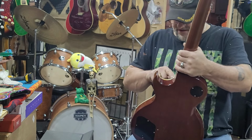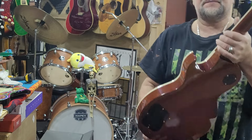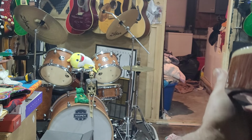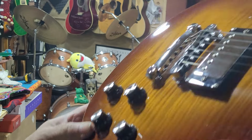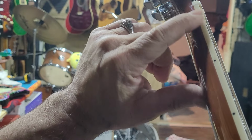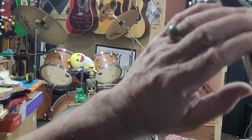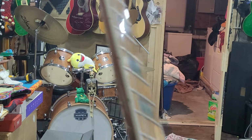There's a little stain bleed in here, and sometimes that happens. Right in this bout, you can see a little stain bleed. I'll show you guys, which really ain't no big deal. It's just being nitpicky, but it's right in that bout right there. And then over here, I'll show you another little thing. Right here on the neck, there's a little dimple right there where, when they put the final coat over it, it must have bubbled. A little sandpaper, and you can fix that.